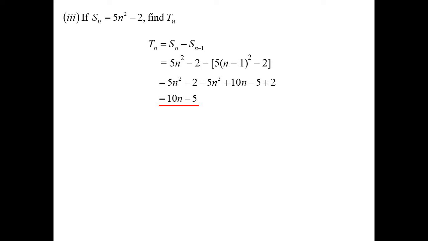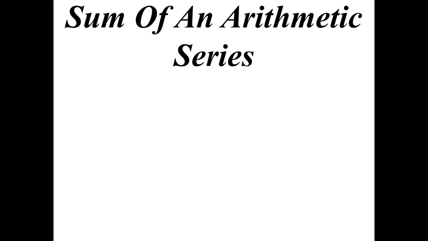So what's a more efficient way of finding the sum of an arithmetic series? Well, if I did physically write them all out and add them up, I'd go a, well, the next one would be a plus d, the next one a plus 2d. And I would keep going until I get to the last term, which I've just called l. Well, the one before that must have been l minus d. And the one before that, l minus 2d, and so on. And in fact, that is so good that I'm going to write it again, but backwards.